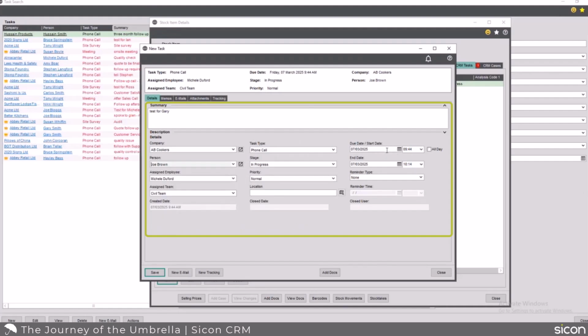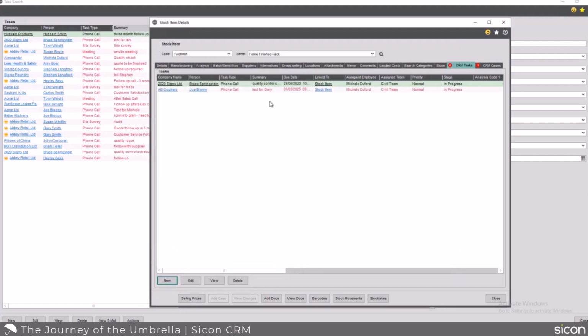Of course, I can schedule it for a particular date. I can also give myself a reminder, which again will give me another notification. I can create a new email from here and we can create templates. I can create a tracking note. I'm just simply going to say save to that. And as you can see, because it's already in the past, because I set it for now, it pops it in here in red for me.